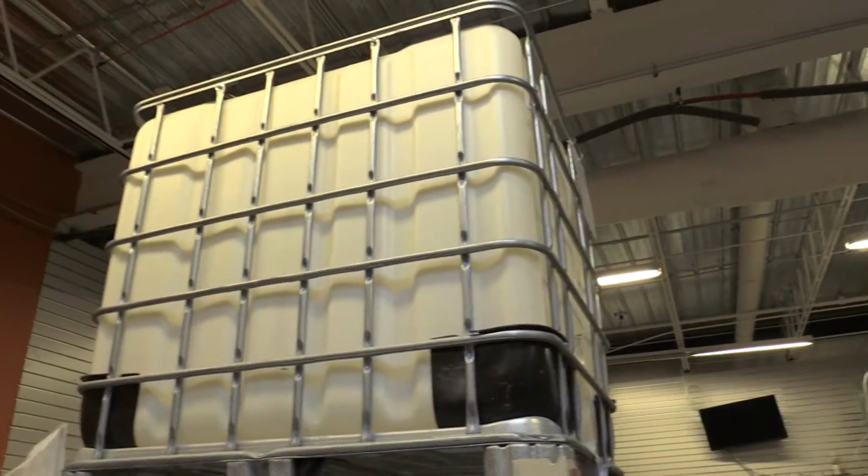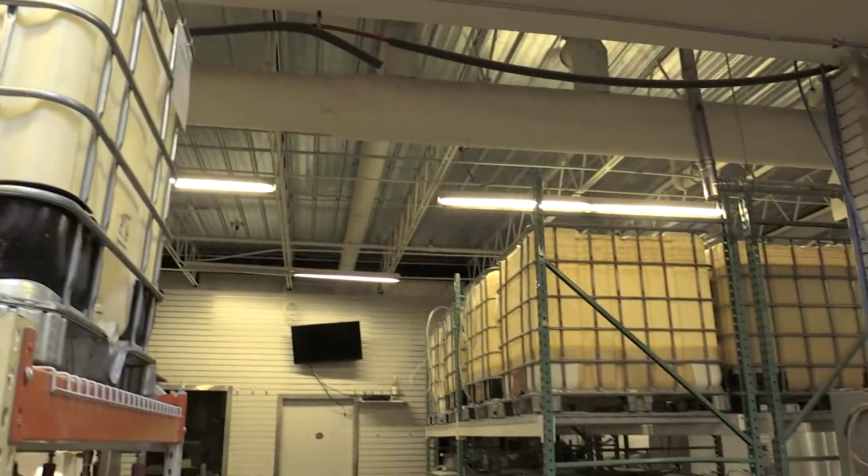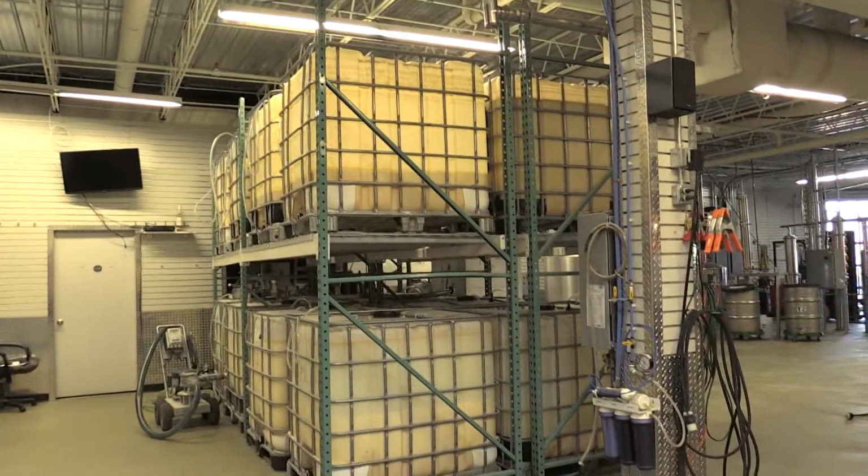Ooh, I can smell it right away when I walk in here. Yeah, what you're smelling right now is actually some of the alcohol that comes off towards the end of a run. We start with the grain, so let's head towards the back. And this room didn't always look like this. It actually used to be a lot more simple. There were just 4 of these totes sitting on the ground, but as we have grown, we've had to start building up towards the ceiling.